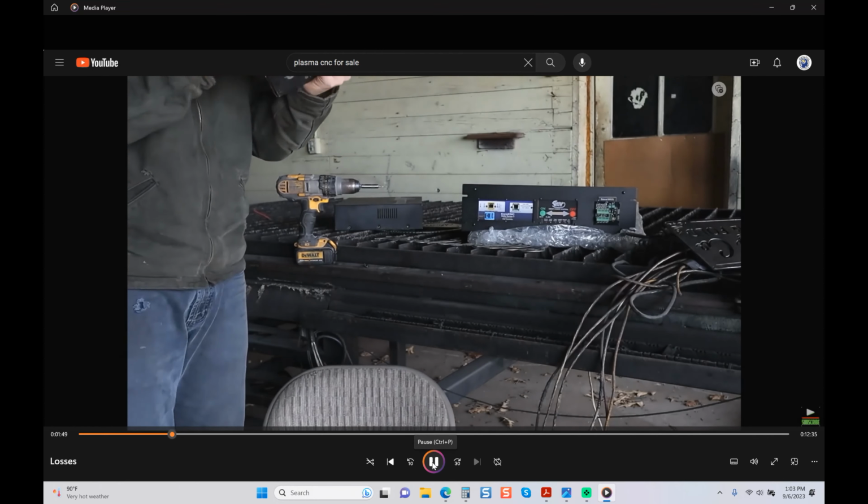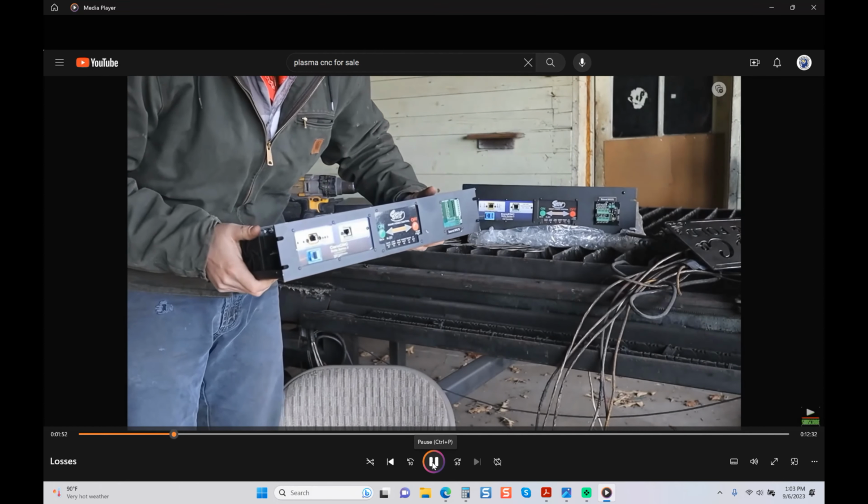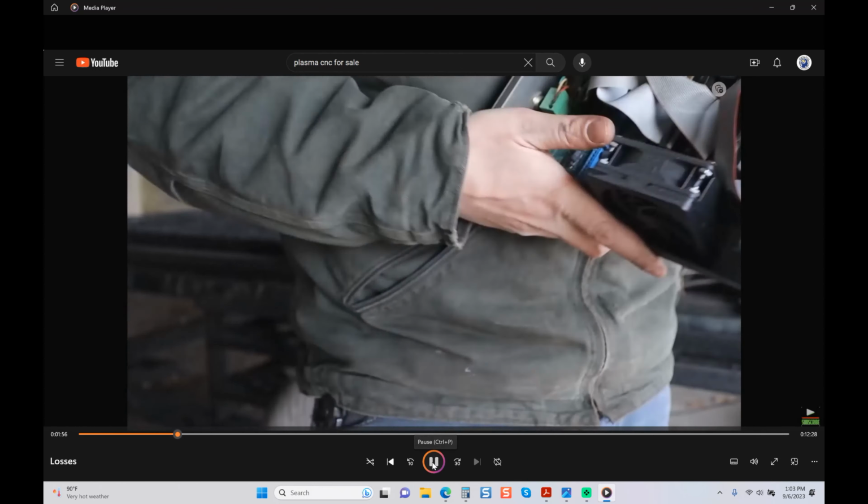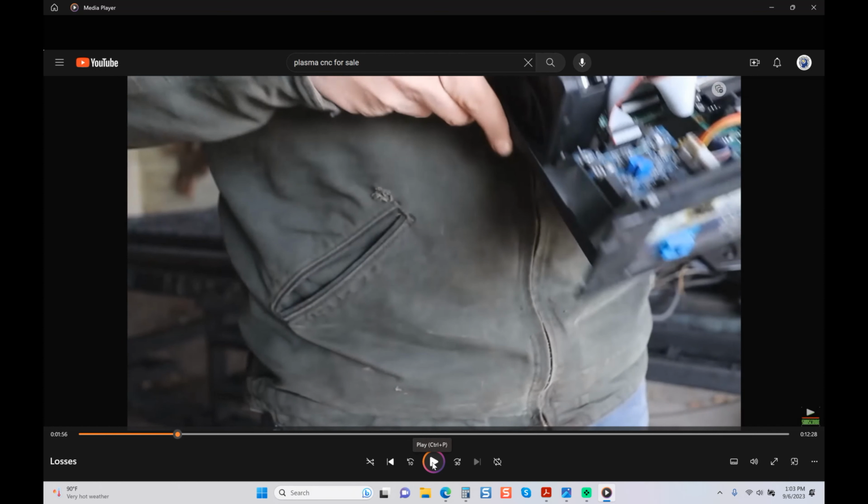I was dumb enough to buy two of them, as you can see. Each one of these, with the computer and the motors and everything that comes with it, costs $3,500. $3,500 for controllers that, out of his own mouth, are giving him issues with, I guess, a lightning storm or whatever. He goes into more detail.